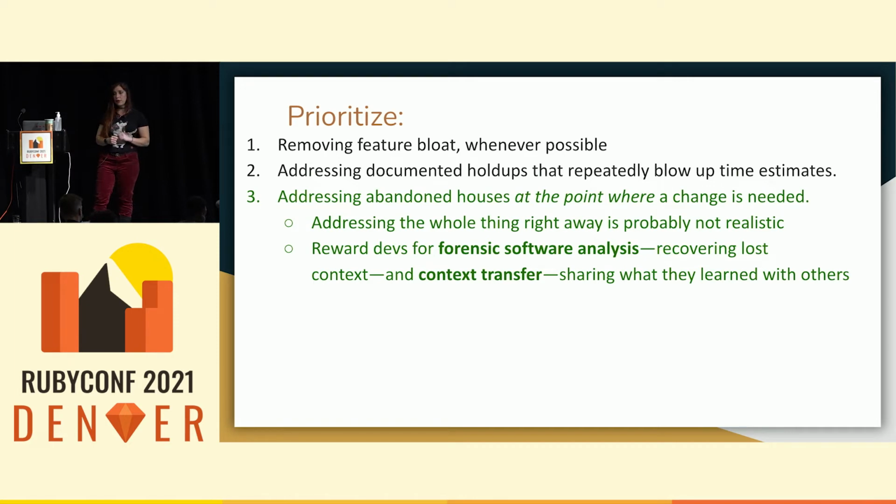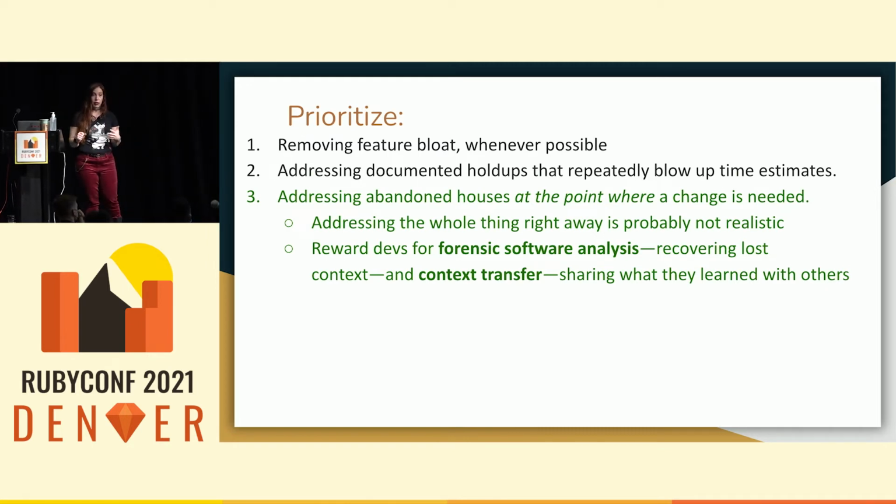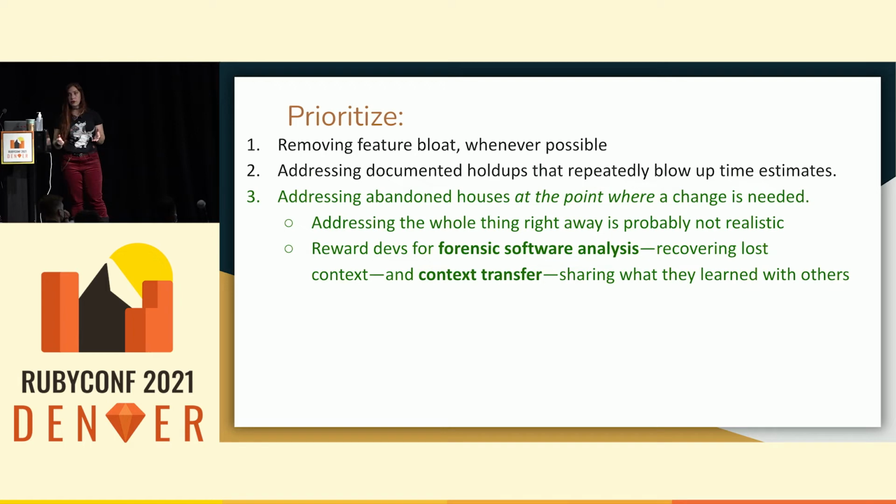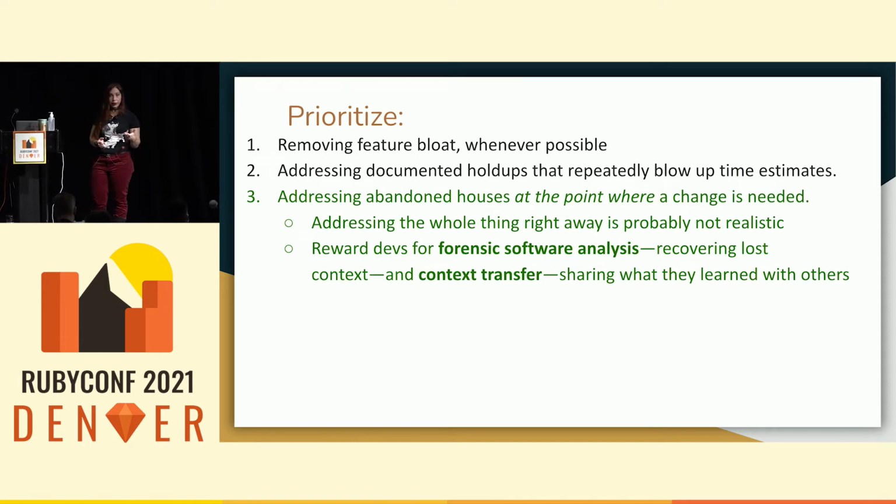The other skill that we can incentivize is context transfer, which is if somebody comes back from forensic software analysis and they've learned some things about this code base, we make sure that they're either putting the code in place, putting the tests in place, putting the documentation in place, sharing, pairing with other people, potentially sharing context through review, to safeguard this context from getting lost again.